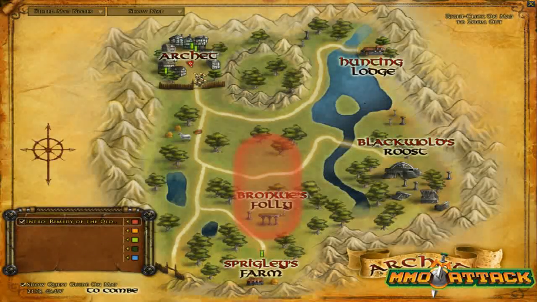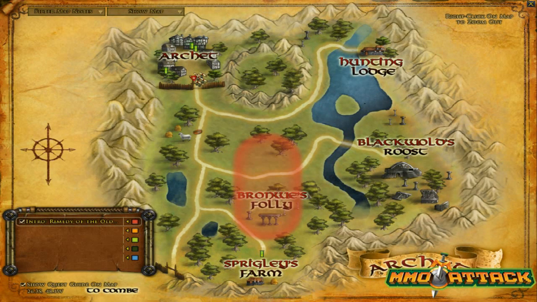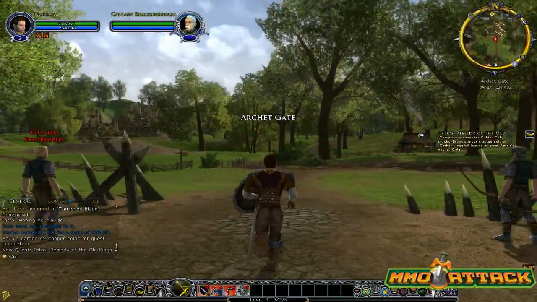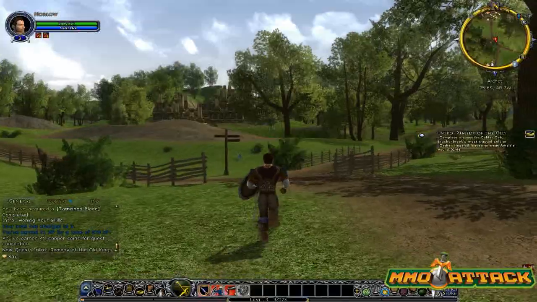Let's see, we have to get some King's Foil over in this direction. Of course, you can press the M key again, and you see that area that's highlighted in red there? That's where we have to go. This is one of the first MMOs that I can remember to have a built-in quest helper. Quest helper being, of course, it tells you where to go to complete your quest.